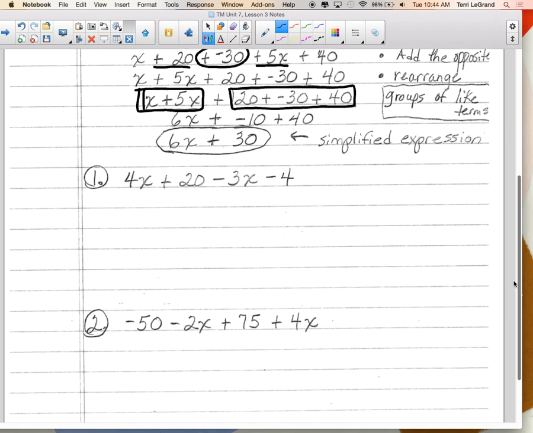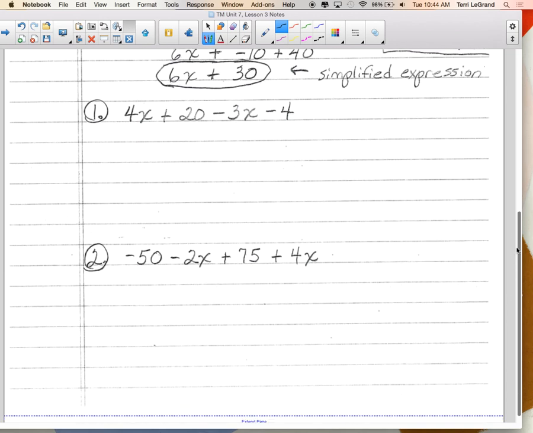Okay, so now let's practice one together here. So, anybody want to guide me? What should be the first thing I do? What should be the first move I make here? Hannah? Okay, where at? So instead of it being 20 minus 3x, it'll be what? 20 plus Okay. What about that 4x plus at the beginning? Should I do anything with that? Does it have to stay with us? Does it have to come along? Yeah, has to come along. Okay. Anything, any other, Derek?